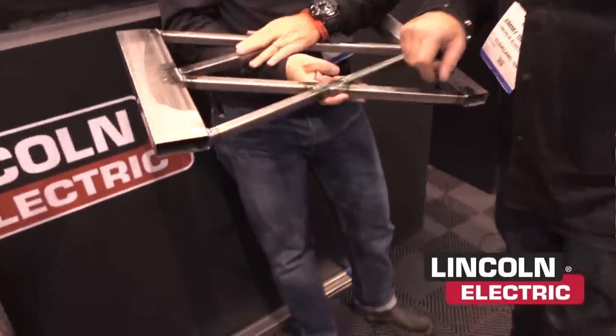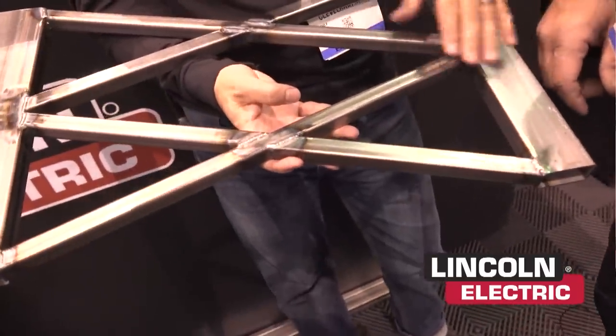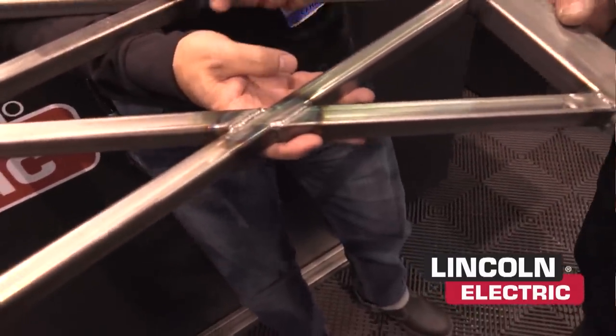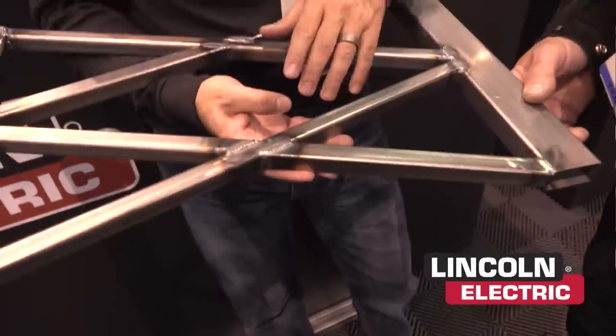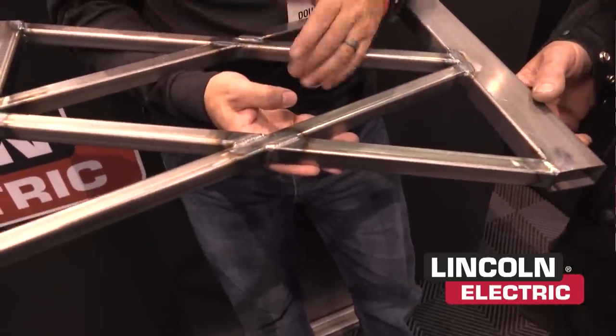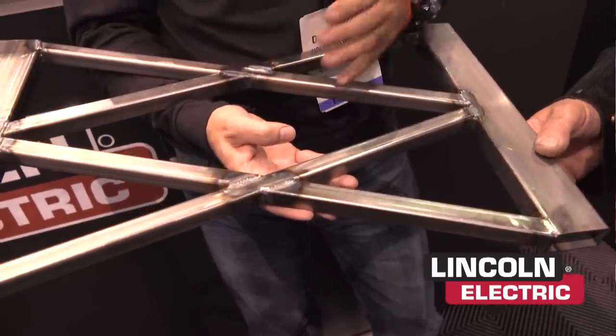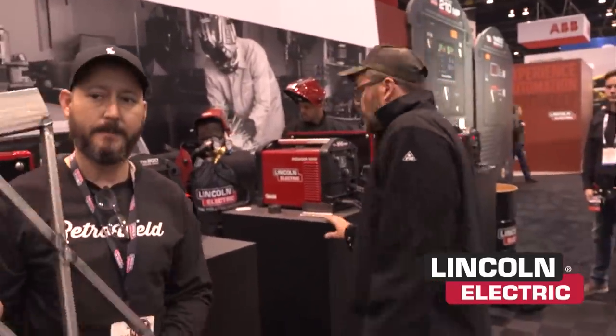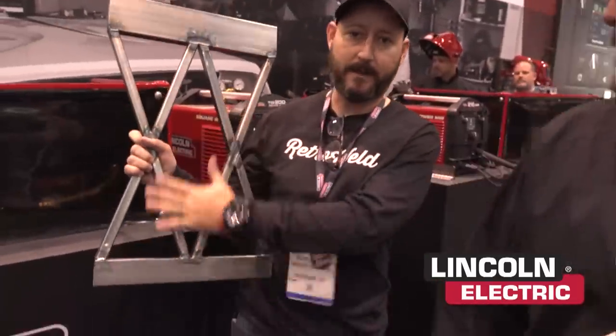Nice. So what I plan to do is TIG weld my chair. This is 14 gauge steel. That's pretty. I'm at a point now where I'm not embarrassed to show them, but I know there's still room for improvement. But every time I do it, I get better and better. It's just doing the hood time. So I'm looking for that piece that'll be the back of the chair.